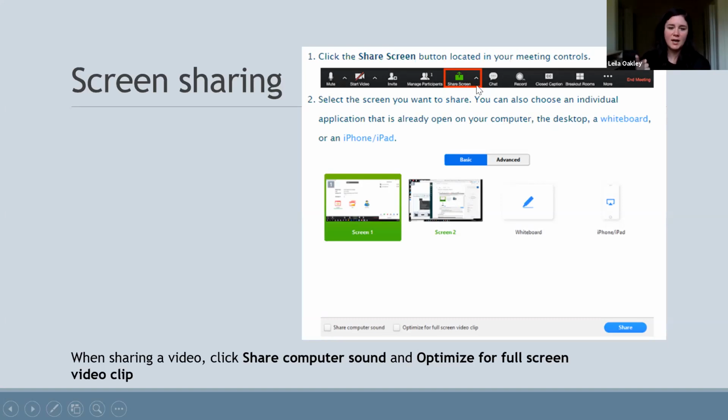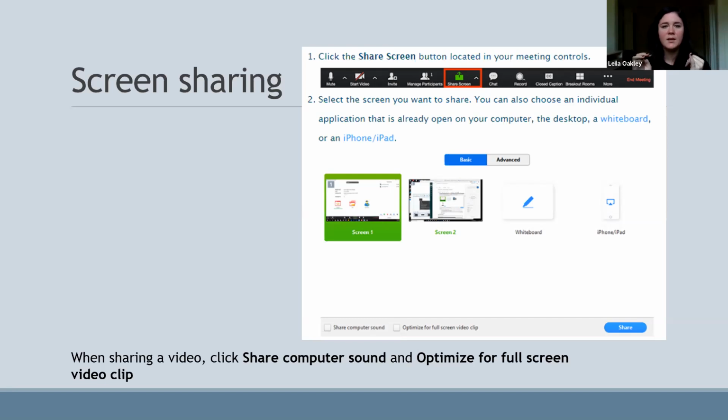If you want to share a document or a video, you will first click that screen share in your toolbar. When you click screen share, you will see a pop-up on your screen that looks like this. And on this, you see the different screens on your computer. When you go to screen share, you can share anything that is open on your computer.